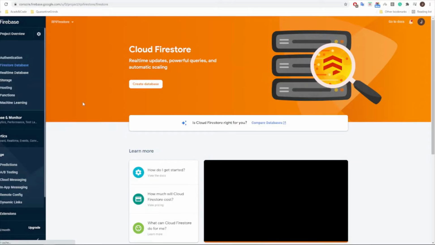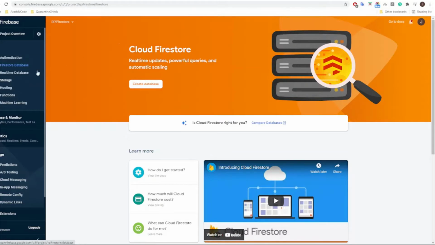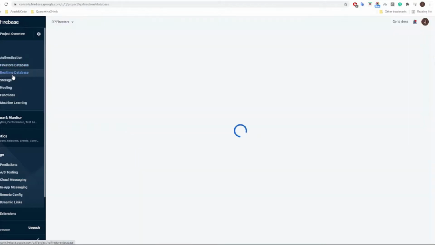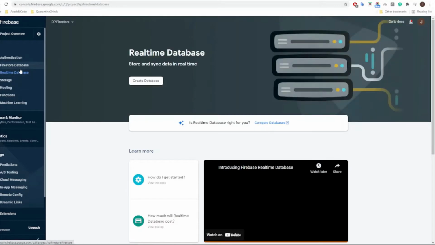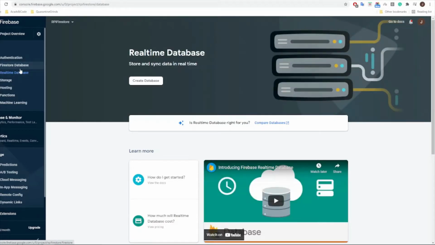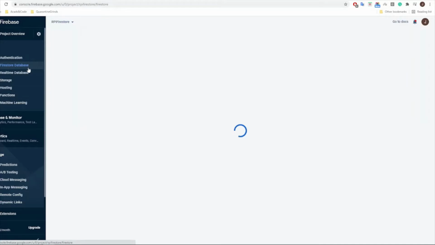So if you're like me, for whom querying is a concern, then definitely Cloud Firestore is a choice for you. The Realtime database is also okay, and it offers real-time syncing, which is also good. But the way it's structured is in a JSON-like structure, and that makes it really not ideal for querying. And maybe if you have a mobile app, you want to choose Firestore database. That is of course my opinion.